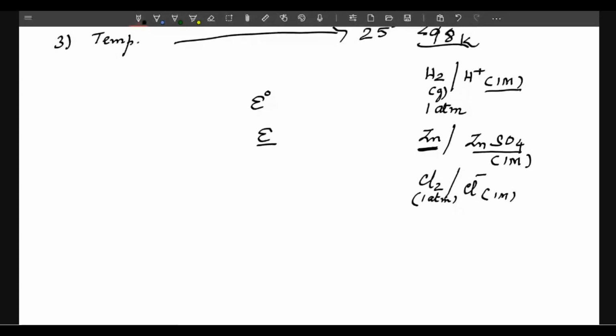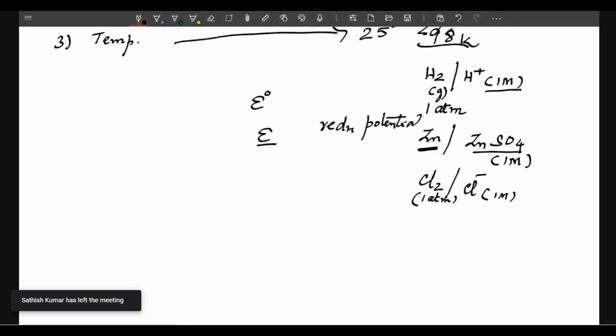Now, in the electrode potential table, every book would furnish this electrode potential table. They will give only the electrode potential under standard condition. That electrode potential value given in that table will, in the majority of cases, be the reduction potential value, in most books. Only in certain books will it be given in terms of oxidation potential values.